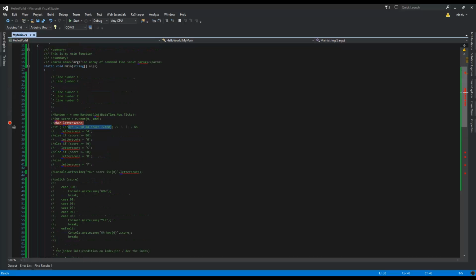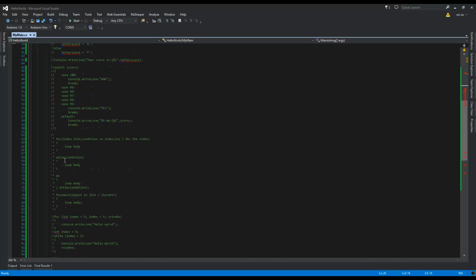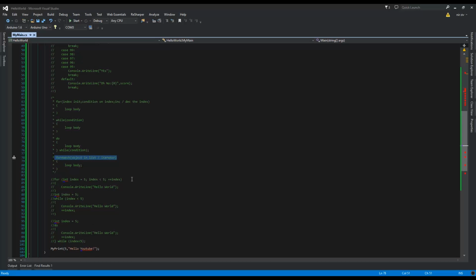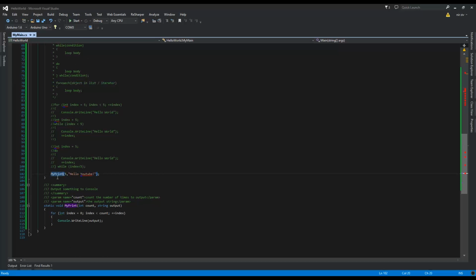I showed you how to write comments and the types of comments, and we looked at loops that have 4 types: the for loop, the while loop, the do while, and then the for each, which needs an iterator. And then we looked into how to create a function and went through real quick on a function itself that has the qualifier, the return type, the name of it, and then the parameters that you want to list, and then the body of it.